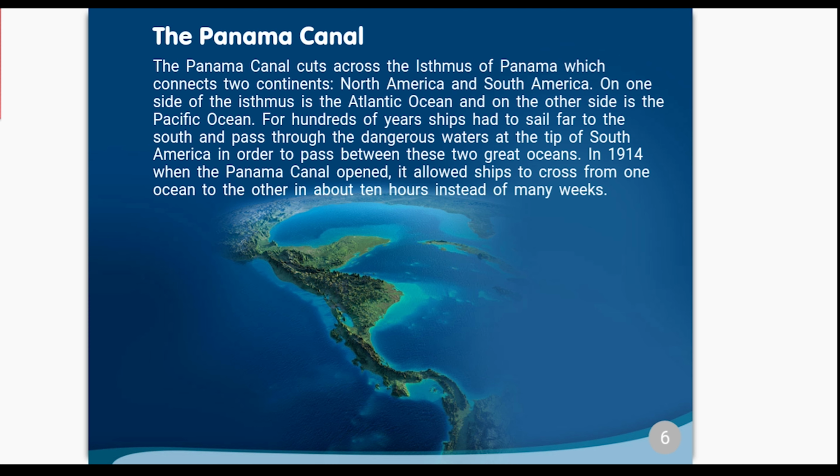The Panama Canal. The Panama Canal cuts across the Isthmus of Panama, which connects two continents, North America and South America. On one side of the isthmus is the Atlantic Ocean, and on the other side is the Pacific Ocean. For hundreds of years, ships had to sail far to the south and pass through the dangerous waters at the tip of South America in order to pass between these two great oceans.